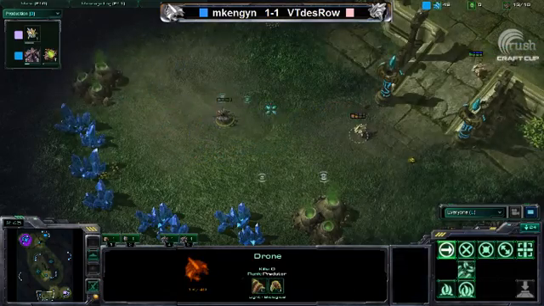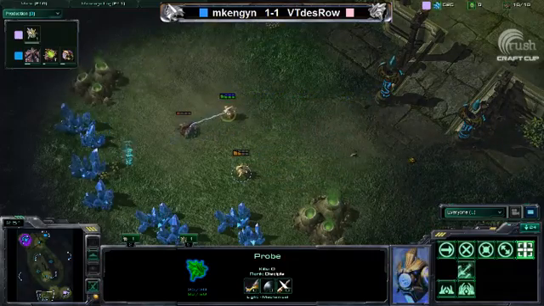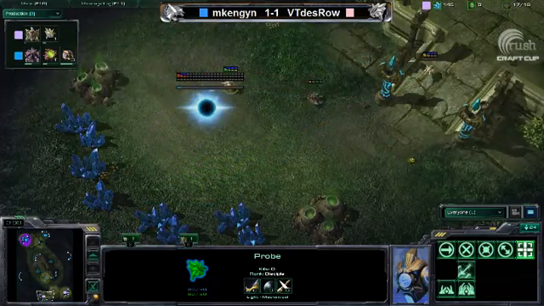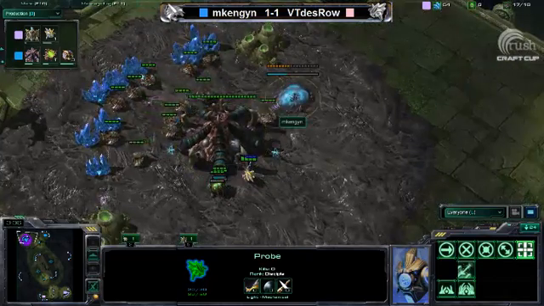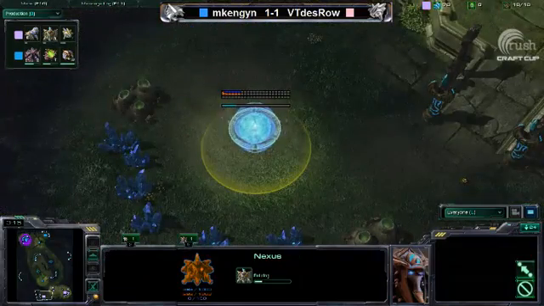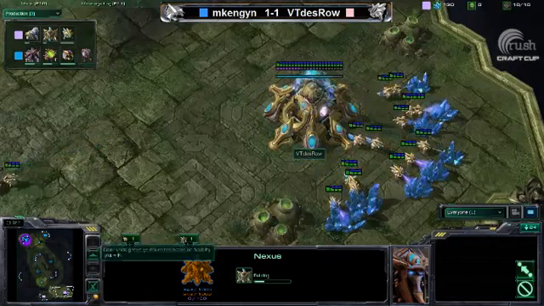Both players actually going to pull back here and try to heal up their units. Second probe coming off the line for DesRow, as he knows he needs it to defend against this drone here, trying to block the natural. And the natural does go down, so both players fast expanding. Might even see another hatchery go down here for Mkengyn, opting for a spawning pool instead. I would like to see him actually go for a third hatch. That would be a proper response here to this fast expanding Protoss.